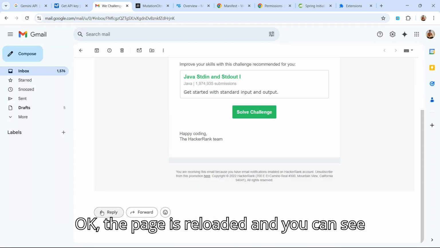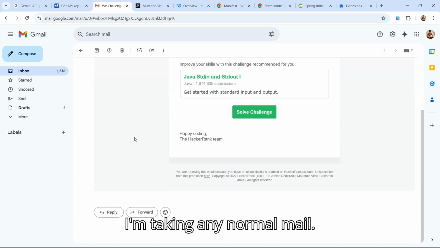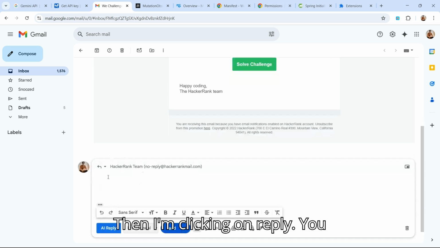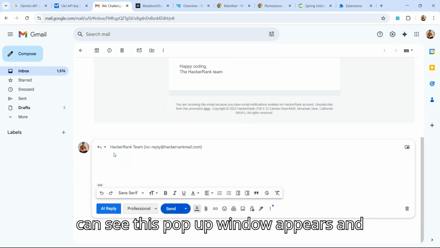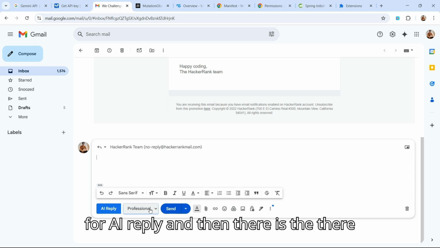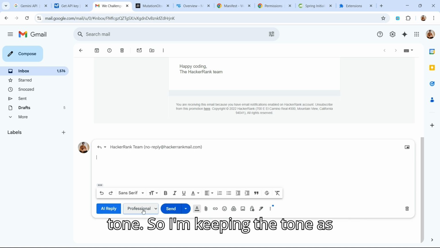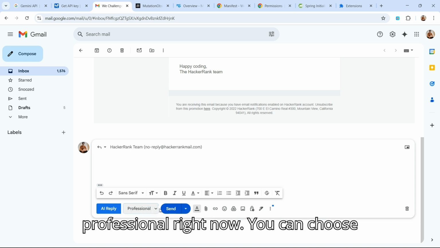Okay, the page is reloaded, and you can see that this is the mail that I've gotten. I'm taking any normal mail. Then I'm clicking on reply. You can see this pop-up window appears, and you can see there is the button created for AI reply, and then there is a drop-down created for the particular tone. So I'm keeping the tone as professional right now.